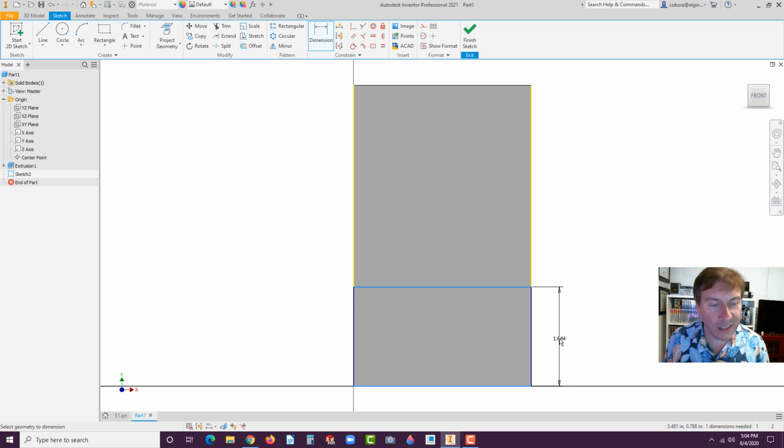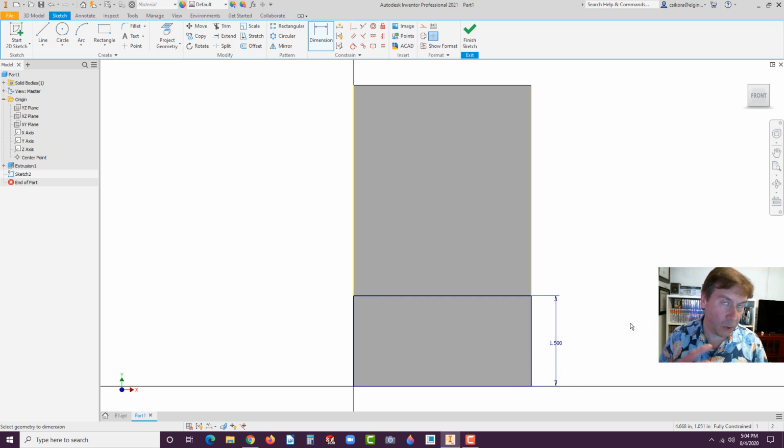So find the center here and get that dimension right in the middle and a little bit away from the line so it doesn't overlap, like about where I have it. Click. Now, go ahead and type in 1.5 and either hit enter or the green check mark. And so now notice it either squeezed it down or maybe made it a little bit bigger depending upon where you dropped the sketch initially. But now it's locked down.